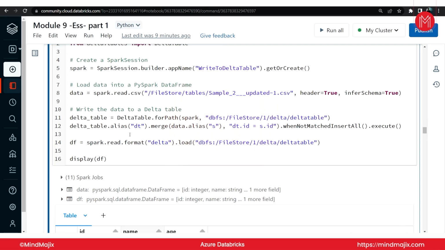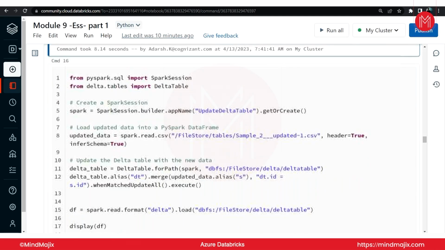And you're saying you're going to merge it with the new data frame. So you're merging the delta table with the data frame called data, right? Correct. The names are confusing, there's delta table and data. That's why I'm getting lost. Okay, so now data is, from the 8th line, we're getting data. Then we are giving the condition. So new object dot alias, whatever new name you've given, and you're merging with the old data frame, and you're giving that condition there, and then you're putting the when not matched insert all. Correct.